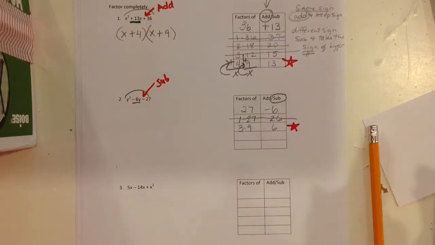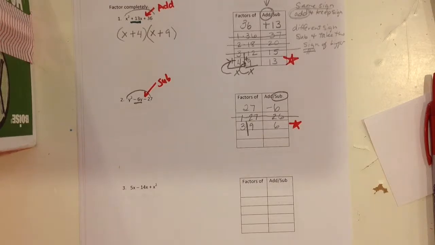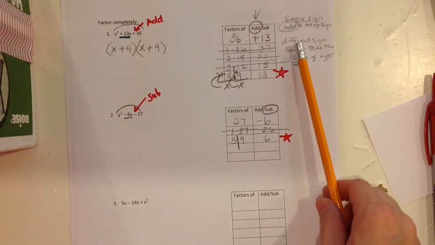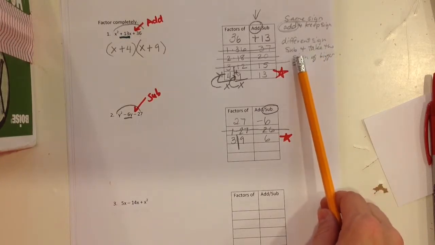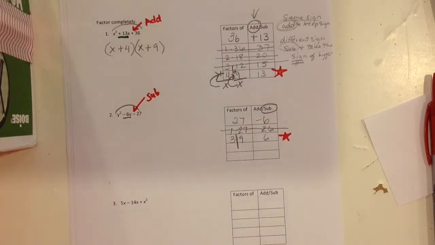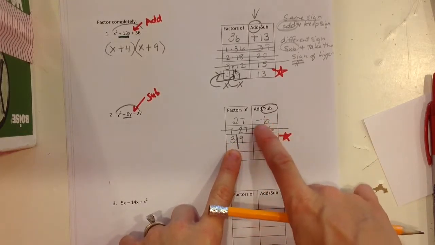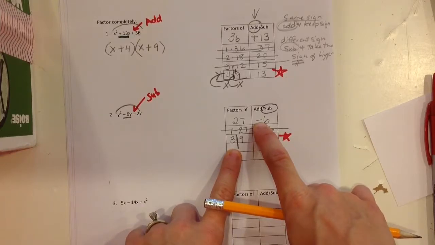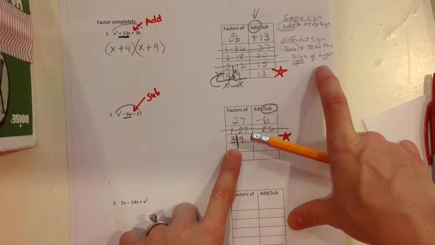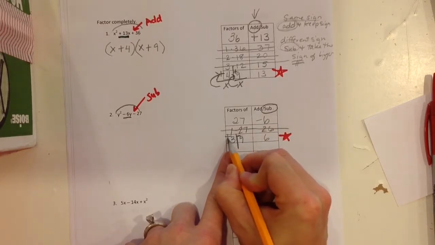So since 3 and 9 are my factors, now I'm going to use my sign rules to determine the signs of these middle terms. So since I'm subtracting, I'm going to use the sign rule that says different signs, subtract, and take the sign of the bigger number. So we are subtracting on this one. So since we're subtracting, that means that our numbers have to be different signs. Now what's the middle sign? The middle sign is -6. So since we have a -6 for our answer, that means the sign of the bigger number needs to be negative. The other number is positive.